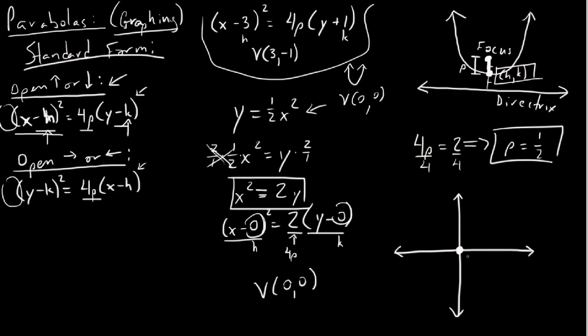So we're going to go ahead and draw our vertex in. The next thing we're going to take the time to do here is draw in the focus. Now, we had determined that p was positive 1/2, which would necessarily imply that the focus, if we call this 1, is 1/2 units above the vertex. So we can actually get away with labeling this as well. It has the same x value since it lies on this axis here, and we say 1/2 more than 0 would just be 1/2.